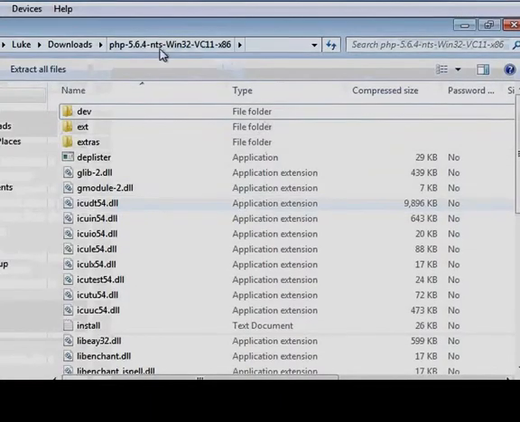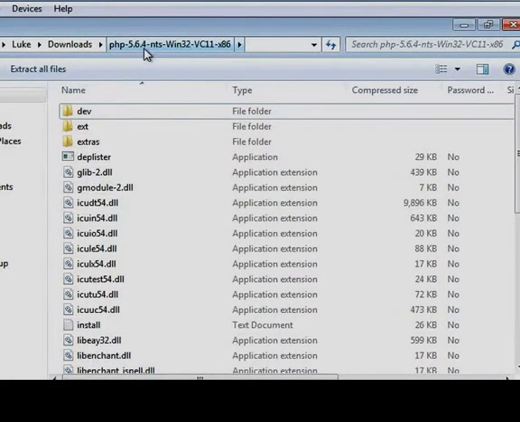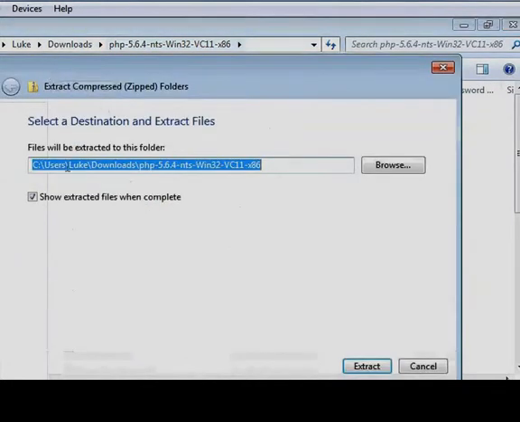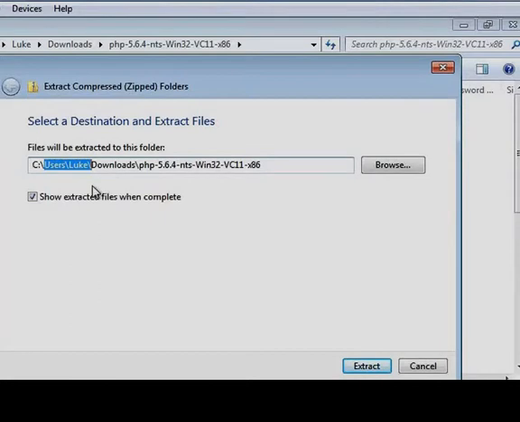So I've downloaded that, and it's just a zip file, nice and easy, and we need to obviously extract all the files from here. And what I'm going to do is put them into Program Files x86, which is the 32-bit Program Files folder, and I'm also going to put them into a subdirectory of that. The reason I'm going to do that is because it is possible to have multiple versions of PHP installed. So rather than having a single folder, by having a top level PHP folder and then 564, that will probably do, and click OK.